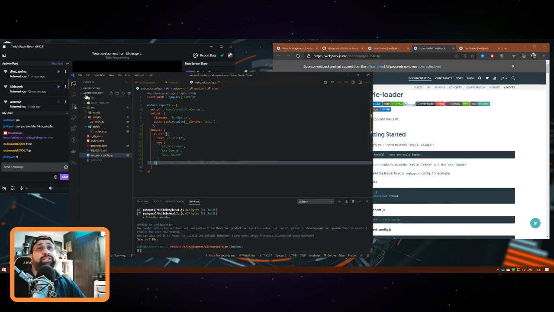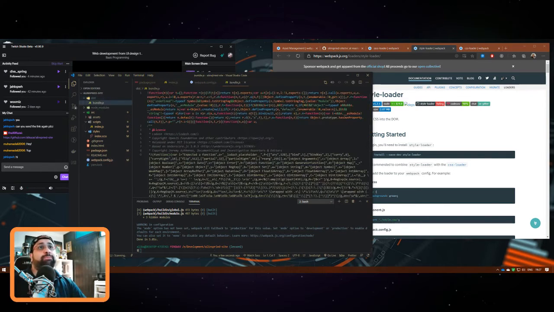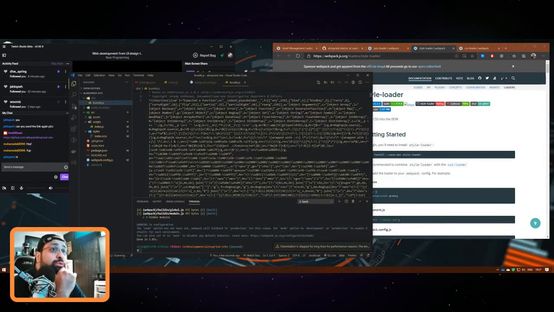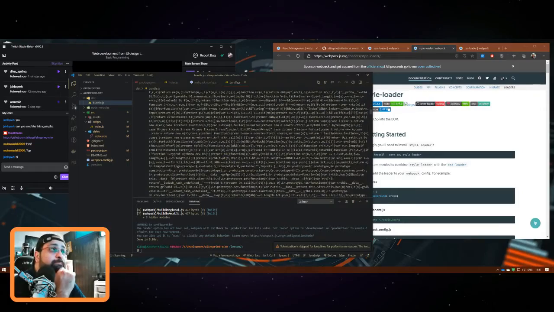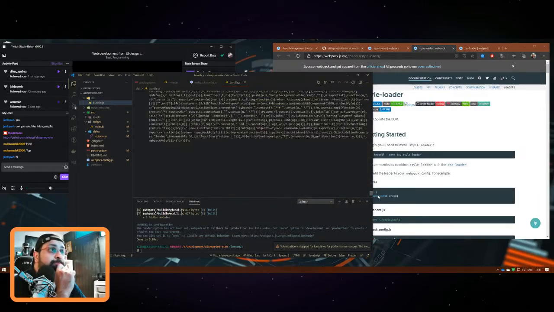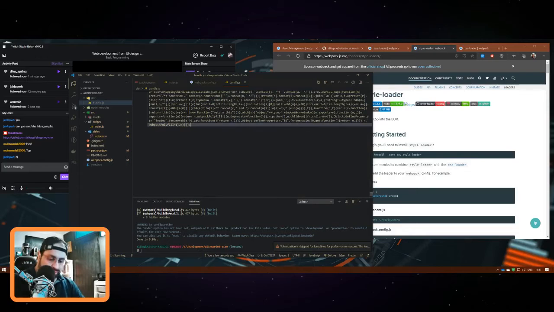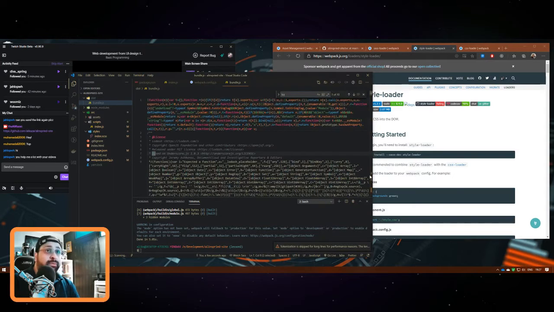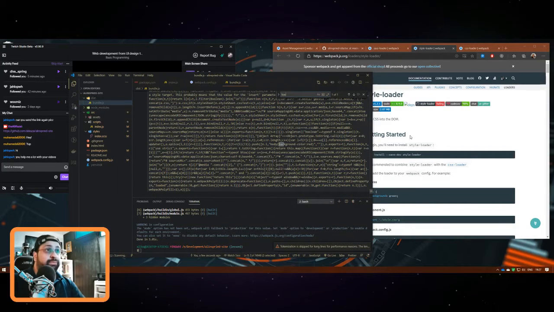So now if we go back to our distribution folder and look at the bundle, we should be able to see some styling in here. This is what we added in the code. Now this will work.